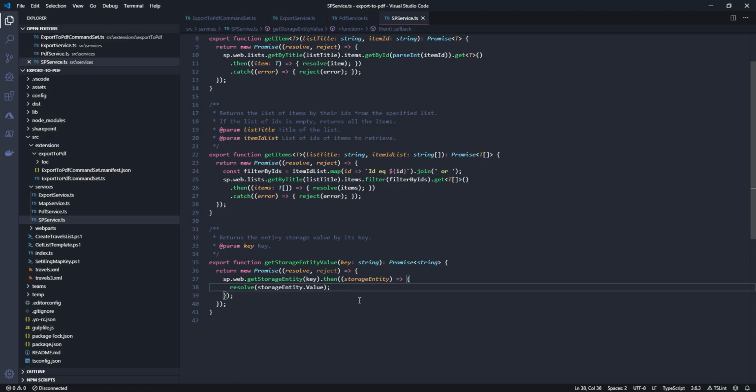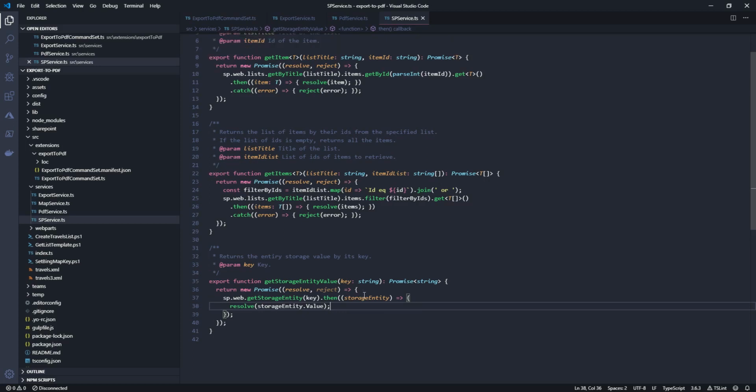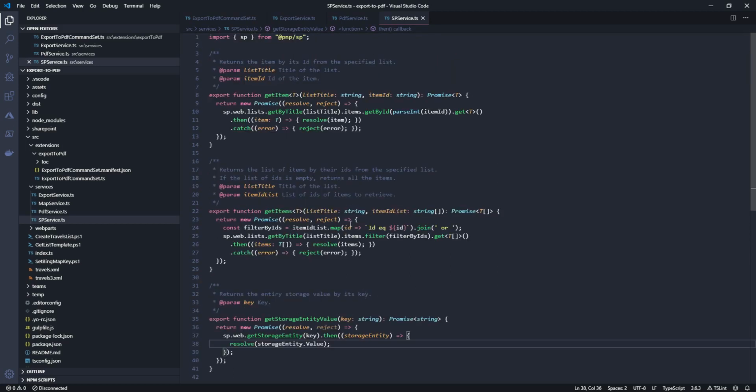The main idea here is that I do not store the Bing API key in here. I retrieve it from the SharePoint environment, and using this API key, let me go back to the export service.